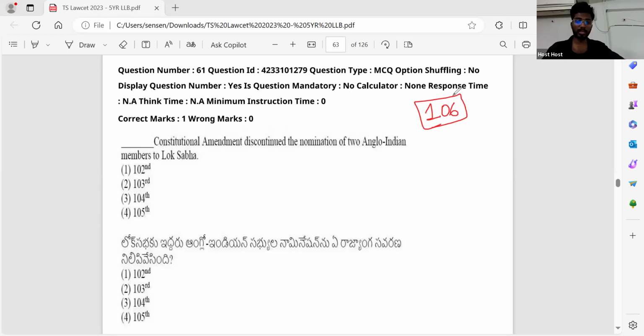So tomorrow, if Parliament brings a constitutional amendment, the number will change. But as of today, and I think it will be the same till your exam, right? Because now we have Lok Sabha election, so no chance of constitutional amendment. So you can remember that there are 106 amendments till date. In the exam, they'll ask this question: how many amendments were done till date? How many? 106. Now, by 104th amendment, we have removed this status, Anglo-Indian reservation to these people.